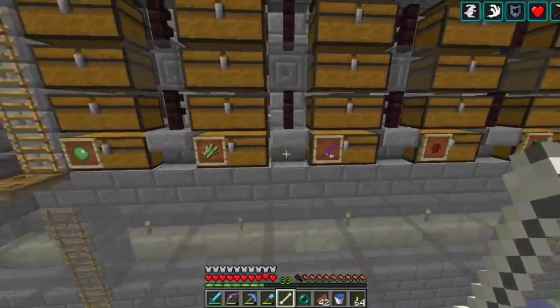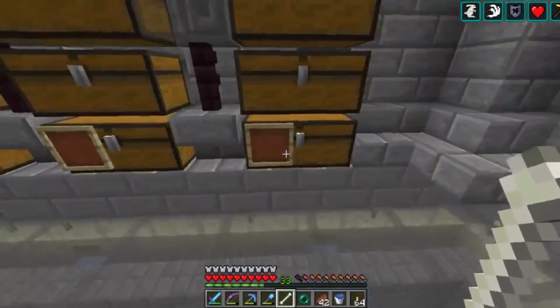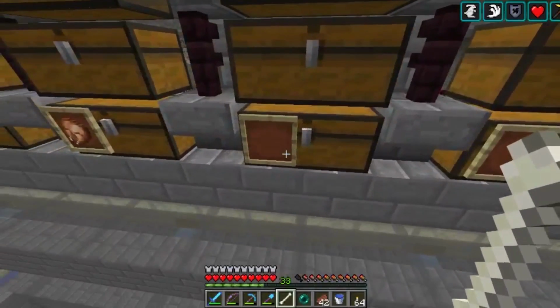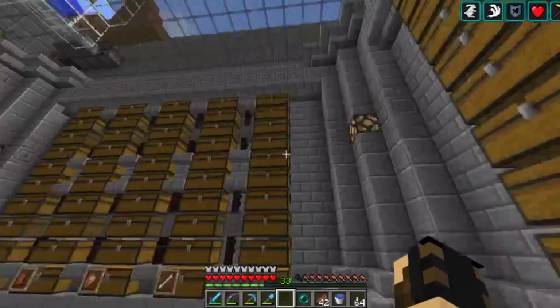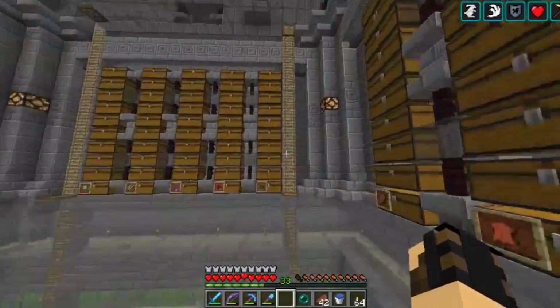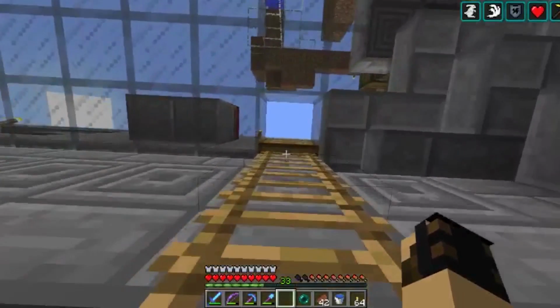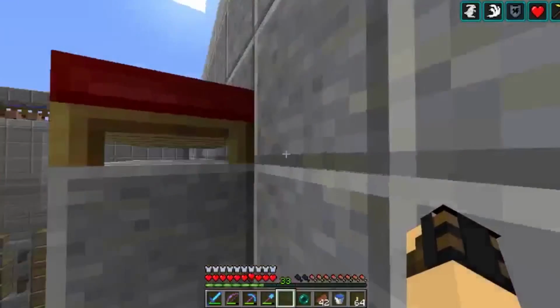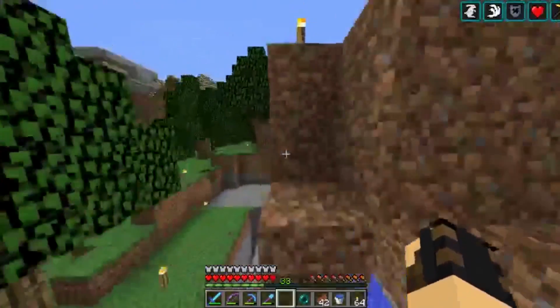Hey, I guess there's no way around it. I'm going to put our bone right here. And I think we're going to hook up our iron farm to run into this. It should be loaded. This is definitely close enough. It's more than close enough. See, it's right there.